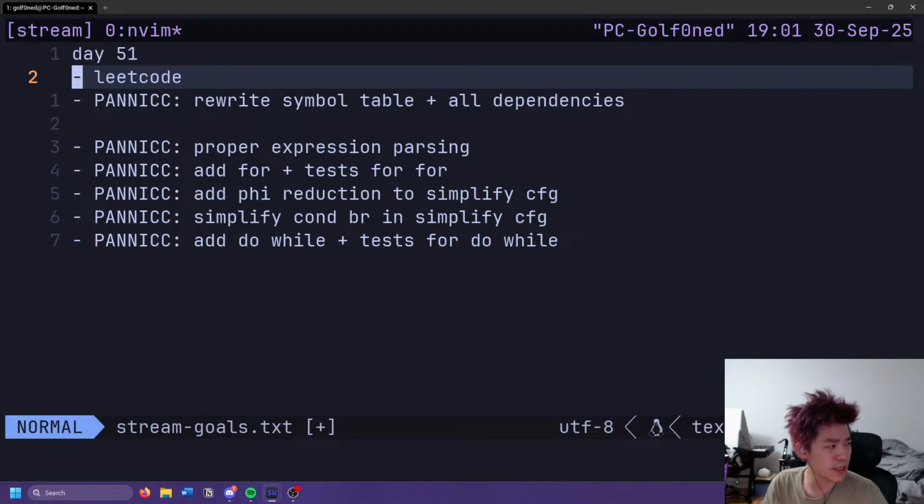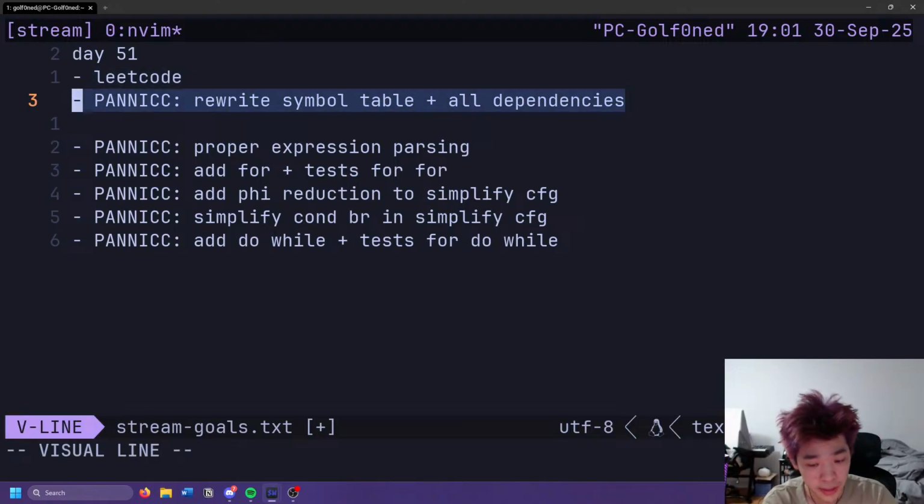After playing around with it a little bit, I realized that we might run into a couple issues with the symbol table. So, I left off stream saying that I would think about the best way to re-implement it. And after giving it some thought, I have some ideas. So that's going to be the goal of today.